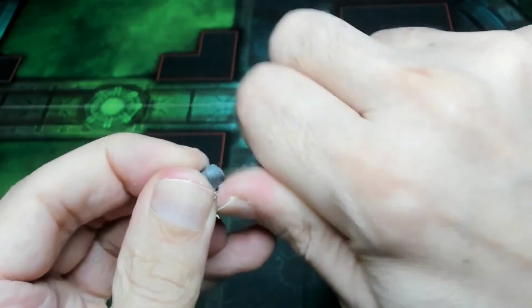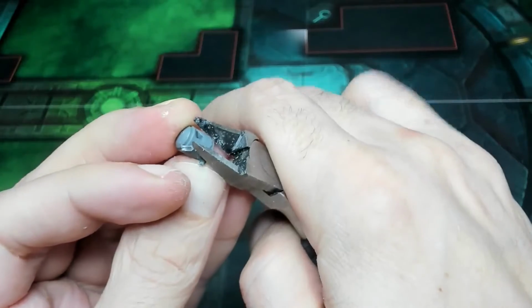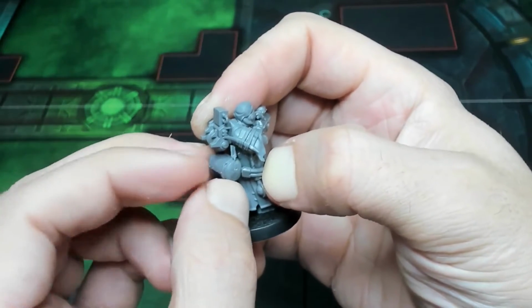I'm just going to clip away some of the excess plastic and shorten up the actual straps themselves. And then we'll just test fit it a couple of times. Once everything's looking good, we'll go ahead and permanently attach it.